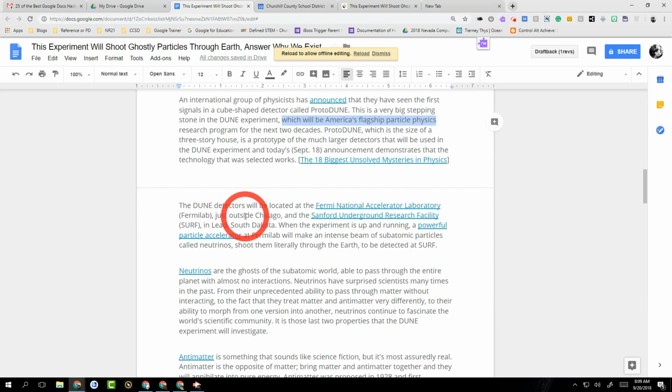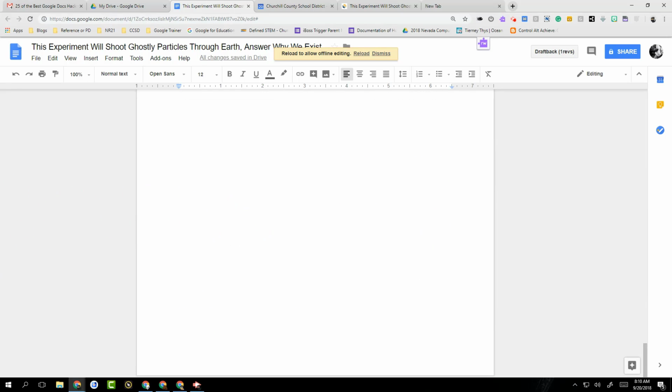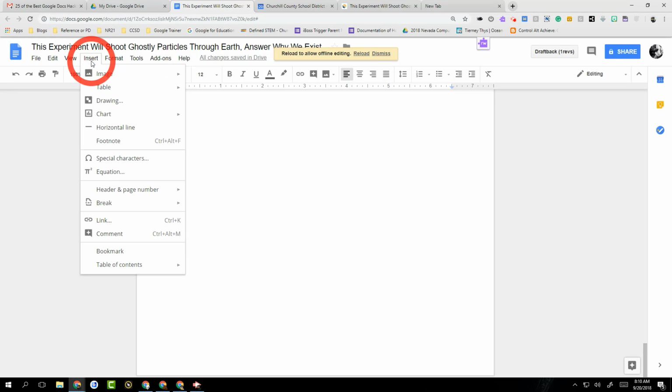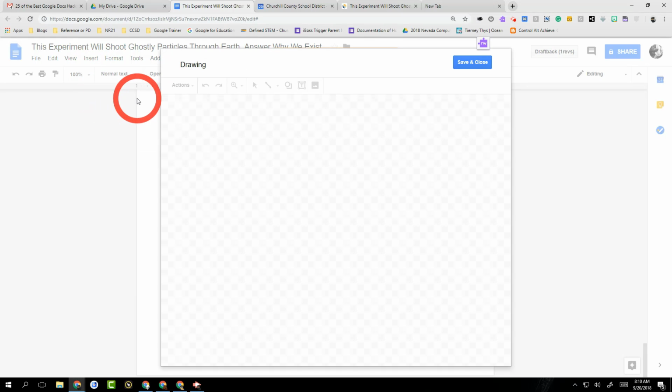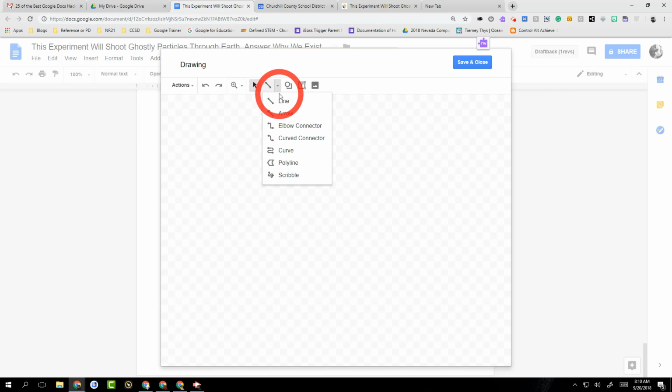Another thing that's kind of cool sometimes, I'll be honest with you, I'm not super good at it, is inserting a drawing. I think the most useful use of inserting a drawing would be if you wanted to put a signature in your document. So you go to insert drawing, and this brings up a super basic paint tool. You can make little shapes and whatnot. You could even start with an image and diagram, like maybe label parts of a cell, that would be kind of cool.